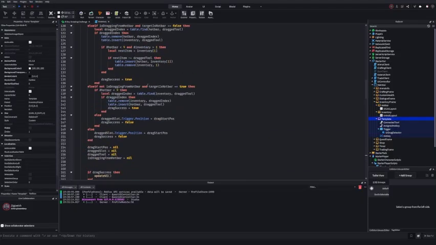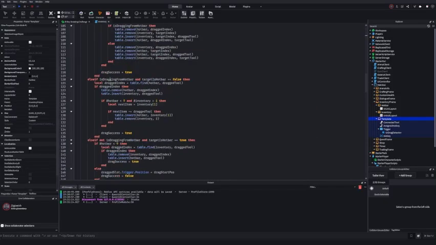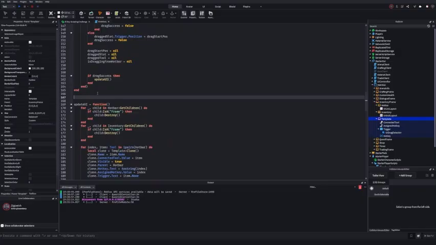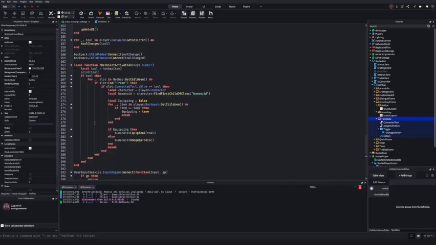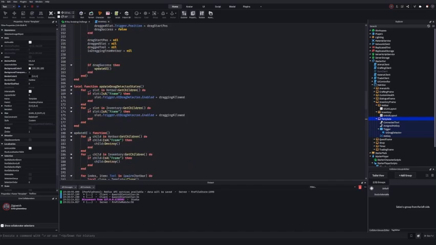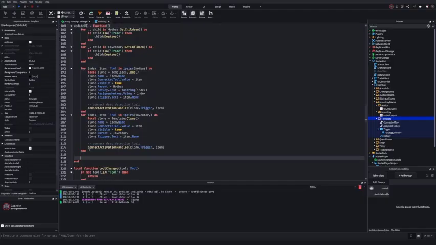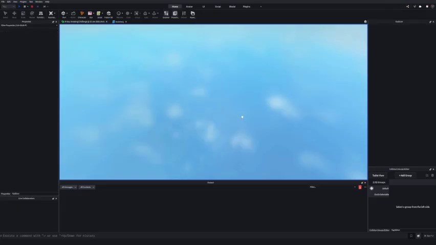So what I can do is also make another function that I can call to update the UI drag detector states, and I'll simply put this in instead. Here I can call the update drag detector states, and then at the end of our update UI function here, I can call the update drag detector states, which should be less than 9. Okay, and hopefully that should fix it.